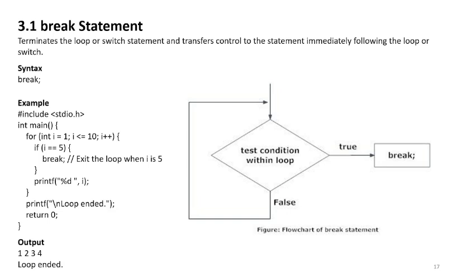So let's first discuss the break statement. What does it do? It terminates the loop or switch statement and transfers control to the statement immediately following the loop or switch. For now we will be discussing loops, but it can be put inside a switch case execution also. And for your knowledge, the break statement is actually a mandatory part of switch case code. For now, here is an example.